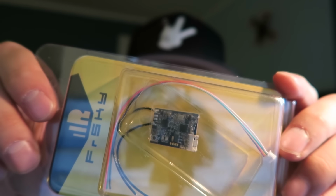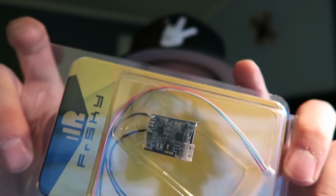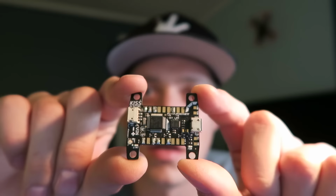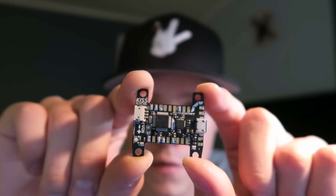Next up is the Frsky XSR receiver, nice and compact and light. This will go perfectly on the build. Last but not least, the heart of this little build is the Kiss Fly controller.